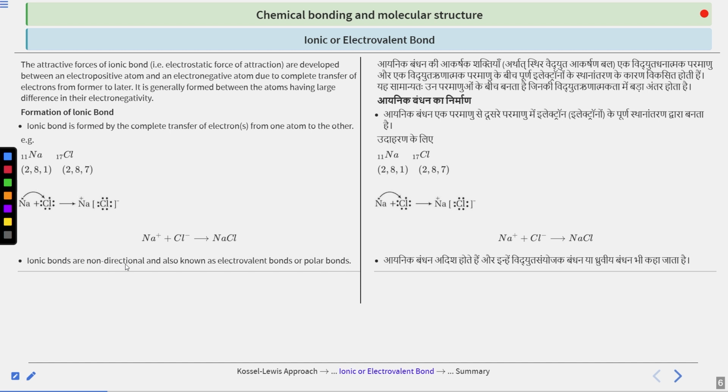Now, the most important thing about ionic bonds is that they are non-directional in nature. It means the ion can come from any direction; it is not defined. And the second thing is that they are highly polar, because this has a complete positive charge and a complete negative charge, and they are separated by a distance. Therefore, it is highly polar in nature.